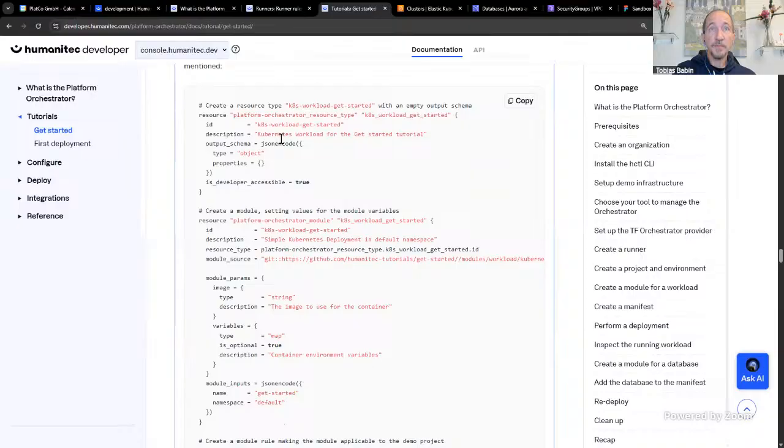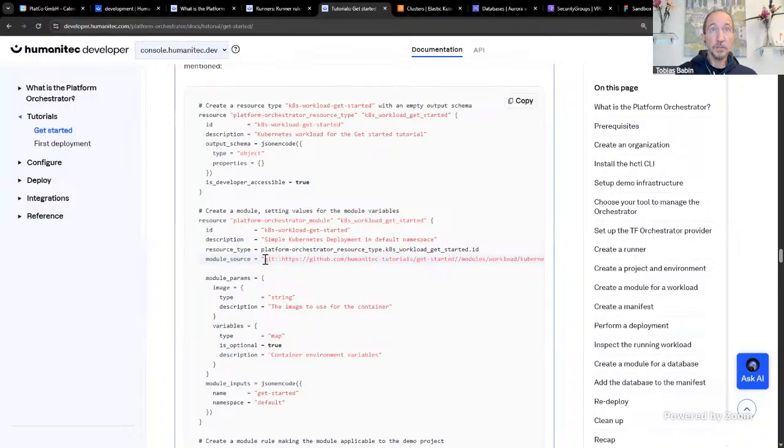There are a few more concepts like resource types that we are using to classify things, but we're not going to go into those details today. The most important thing is this one. This is the platform orchestrator module for a Kubernetes-based workload. What it essentially does is wrap Terraform code that it finds externally. So if you have your Terraform modules maintained in some Git repository, which chances are you do, this is how you go about bringing it into the orchestration.